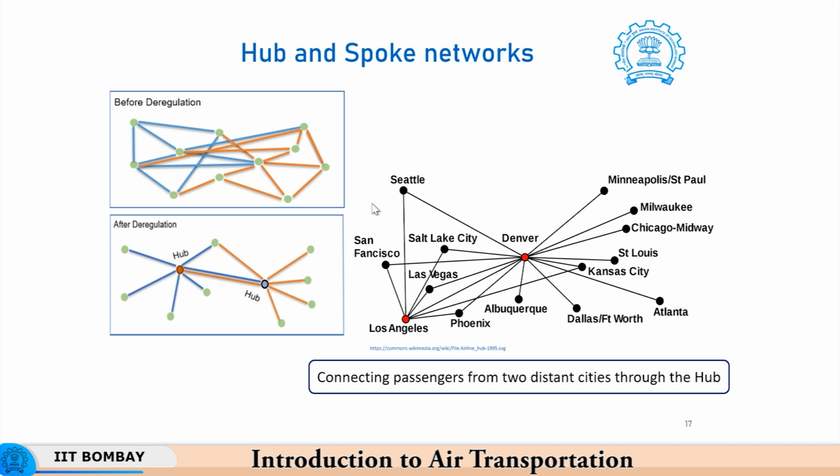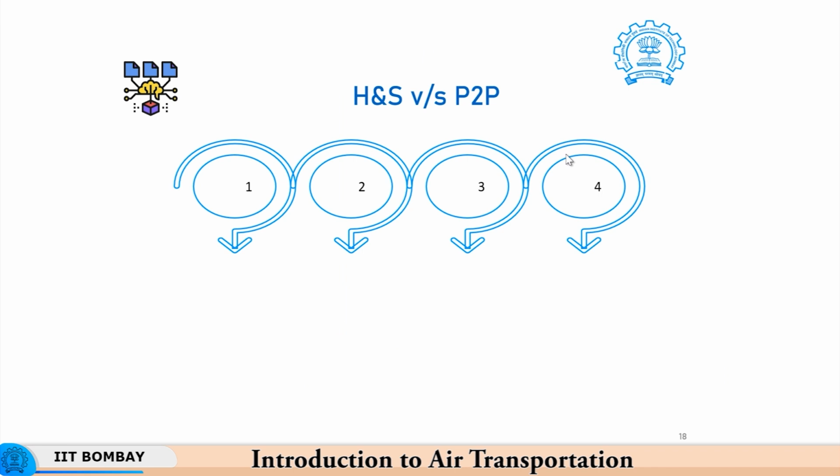There are positives and negatives of the hub and spoke network, as we will see, but this is what has come about, and the Airline Deregulation Act is considered one of the major factors in resulting in this kind of network. Let us have a quick comparison between hub and spoke versus point to point. In point to point, you have a connection from one city to the other. Hub and spoke is what we discussed. Both of them transport passengers from one point to another, that is not a problem. The difference is that in hub and spoke, airlines have to develop different banks of flight arrivals.